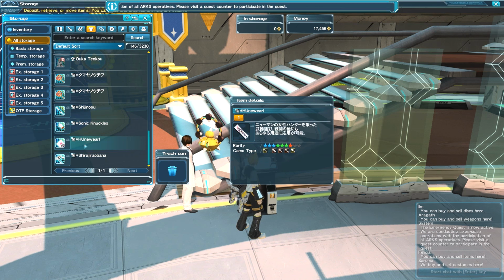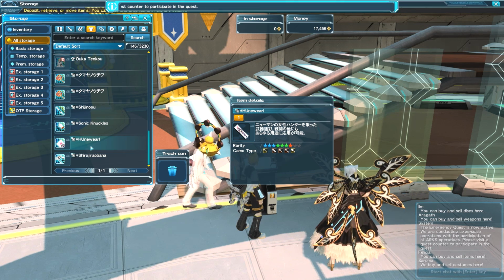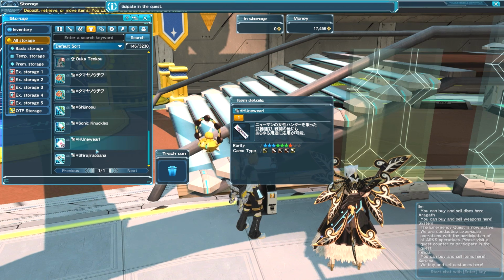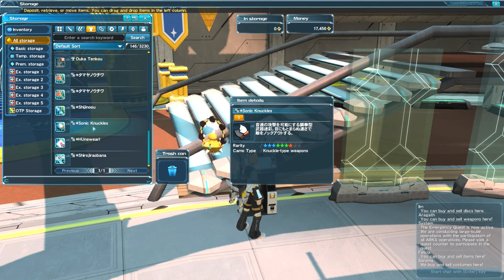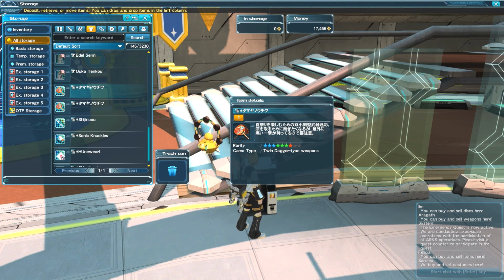It is really cool. This one's basically just a body pillow for a sword, a partisan, dual blades, a wand, or a staff. I can activate this and run around, and instead of the sword, it'll look like I've got a body pillow in my hand. So I could just be smacking people in the face with a body pillow. It's hilarious. Sonic Knuckles for the Knuckles type weapons. Again, double saber type weapons. That one's really, really nice. That's what I used for quite a while. Two bamboo fans for twin dagger type weapons.